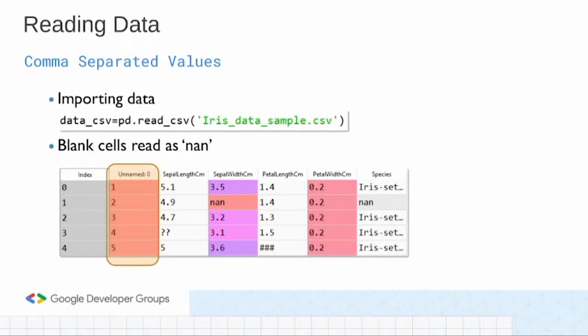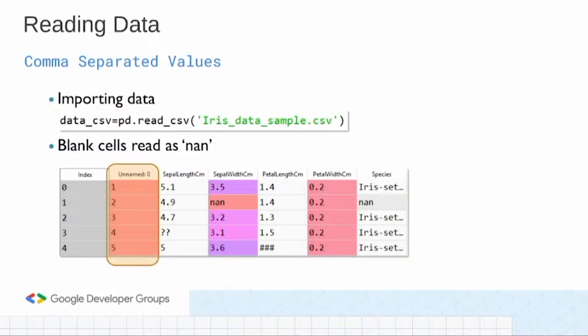This is just a screenshot of the data when you open it from the variable explorer. You have many variables here, starting from index to species, with the index represented as the row labels starting from 0 to 4. Here in the snippet, you have another column called unnamed column 0, where the values start from 1 to 5.